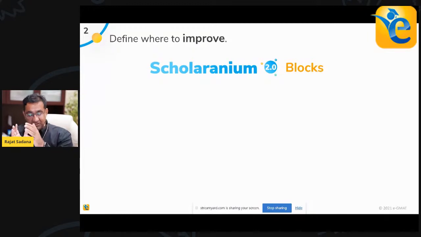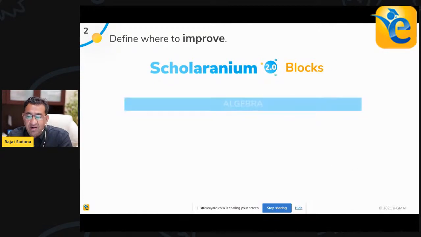And that composition is composed of blocks of questions, which is why many of you, when you write to us and say, "Hey, I have 200 questions left in my essay Scholaranium, why can't I curate an ability quiz?" Why? Because if you've exhausted questions out of a block, the system won't allow you to do that. So in Scholaranium, we created these analytics by blocks.